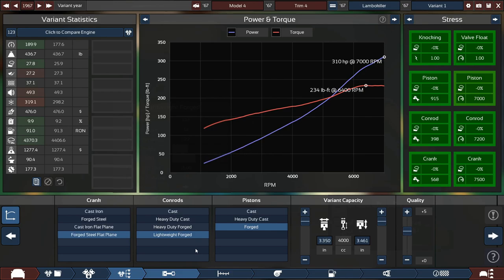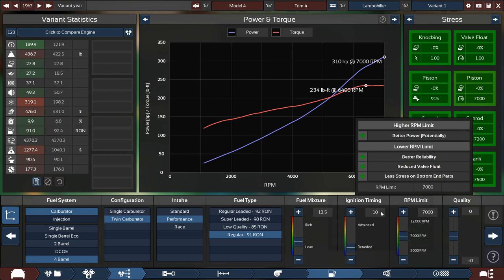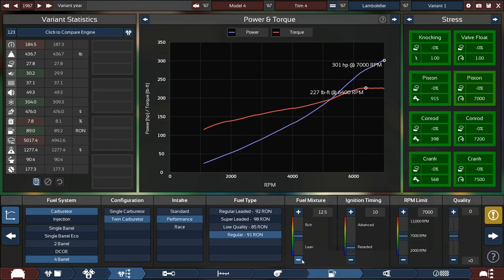Wow, this is already gonna be a challenge. What can we do here for more power? That's 297 and 228. This is 310 and 234, so a bit more. We can do this. I don't really care about efficiency all that much. We are losing some power because it's not using all the fuel it's taking. That's fine.